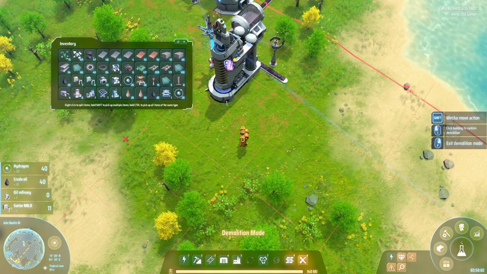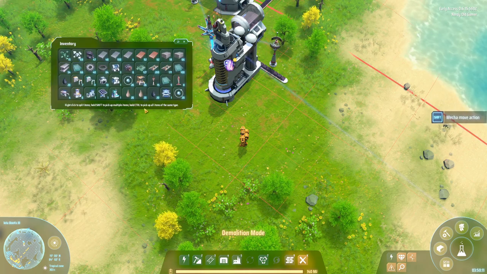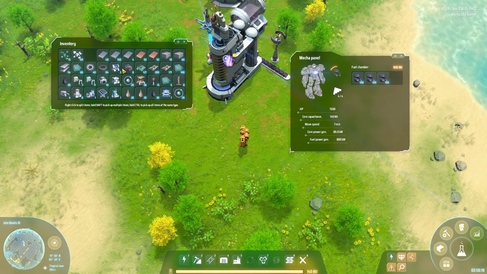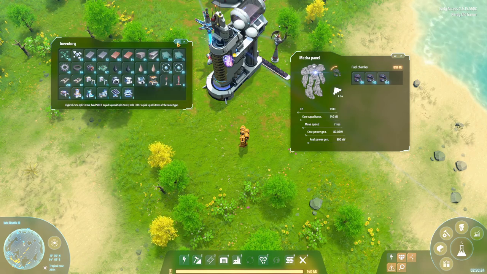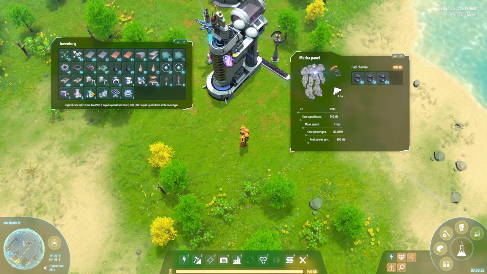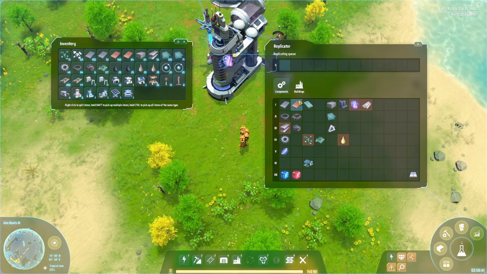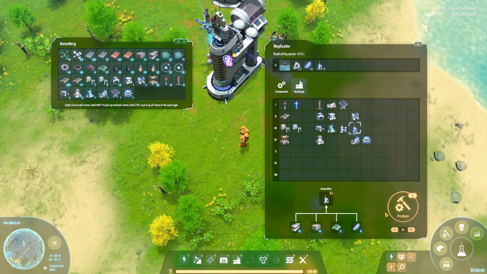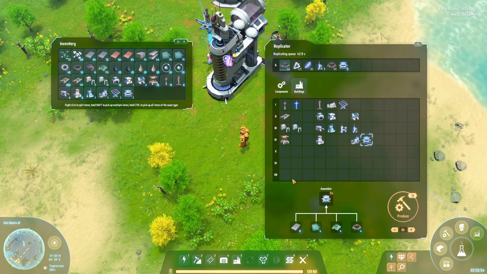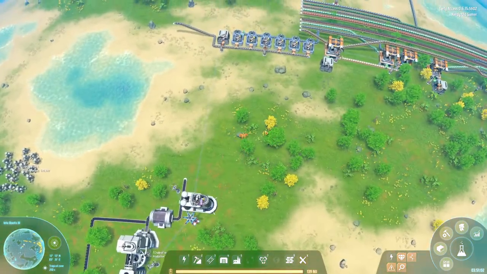Let's dismantle you. I didn't get my old refinery back because I'm full of stuff. God damn it! I didn't, did I? No. So if you're full of stuff, do not dismantle. Buildings, oil refinery, produce one of those. Produce two of those. Graphite over here.